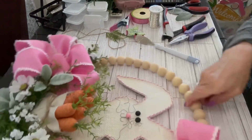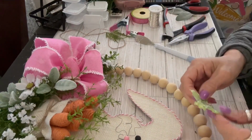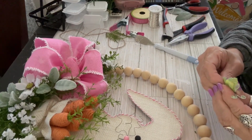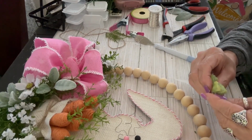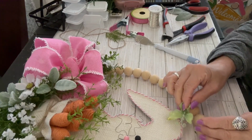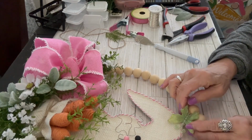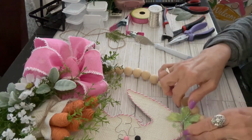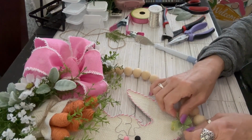And there you go. Look at that. It is covering the wire. Now I'm going to take my little butterfly. They do have butterflies at Dollar Tree. Again, I keep saying that because you can make this from all Dollar Tree items. But my butterfly came from Hobby Lobby.